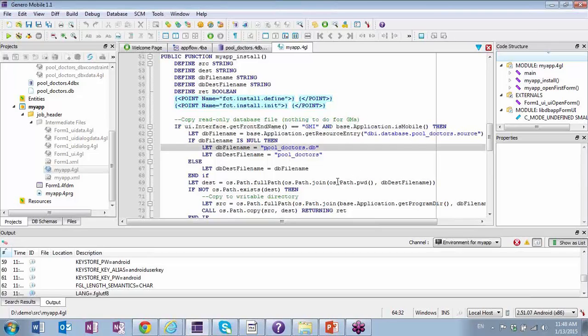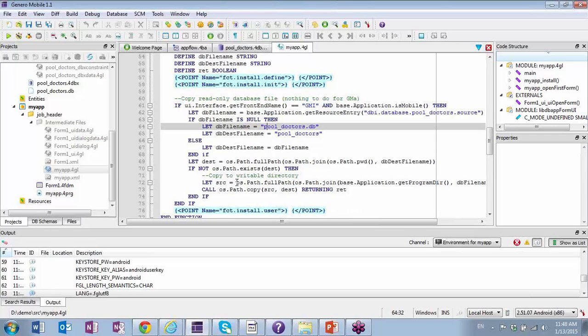That's our pool doctors database file, our SQLite database file, and down here it's using some other special methods that we haven't talked about yet. I'll get to those in just a few minutes.